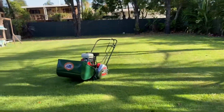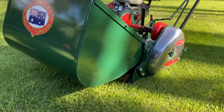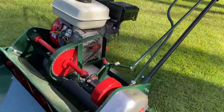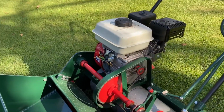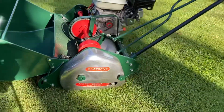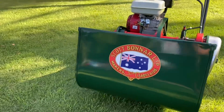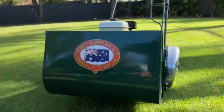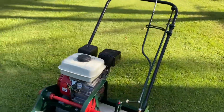All right, so here she is. Here's the Supercut. It's been beautifully restored. As you can see, it looks unreal. So it's got a fake Honda there. I think it's a Maxi Pro one. All these systems all been done. Beautiful side there. It's got old time parts actually made this. They're actually called Yard Empire now. They made this catcher for it, and it's unreal. It's super heavy, and it's just a really nice machine.